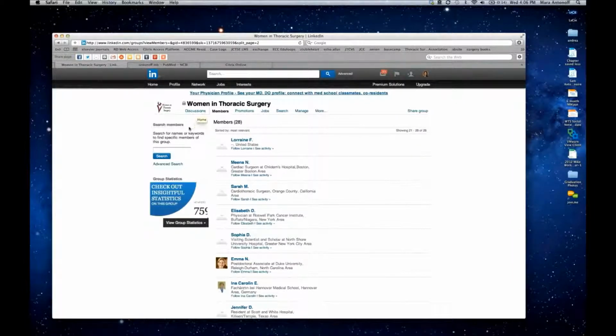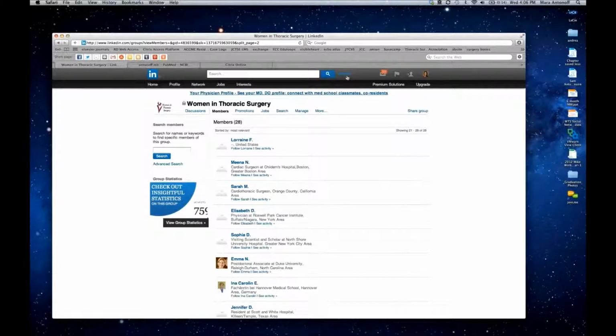So discussions is one function, but one of the functions that most of us were particularly interested in was the idea of a search, where you can look within the WTS community to find people for something you're interested in: someone to give an opportunity to, someone who might be looking for a job, or someone you might want to have speak somewhere or refer to that individual.